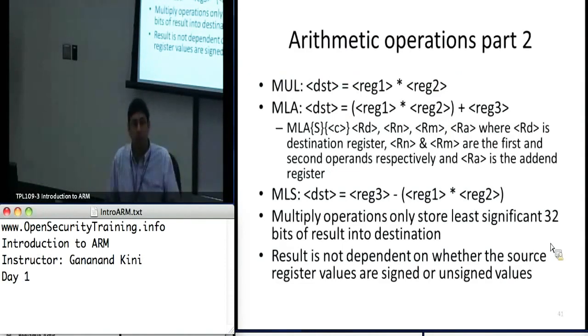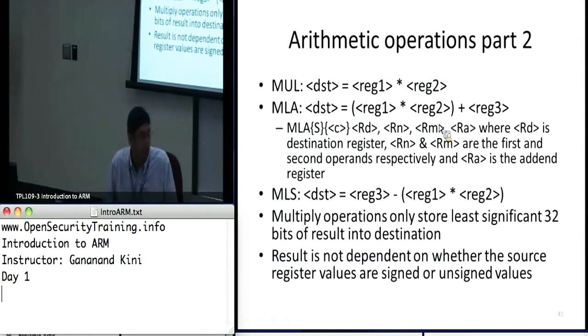So the next thing we'll go into is the multiply operations. Multiply takes two registers, multiplies them, and stores it into the destination register. Then there's something called multiply with add, where it takes three registers along with the destination, where it multiplies the first two and adds the third one and stores it into the destination register.